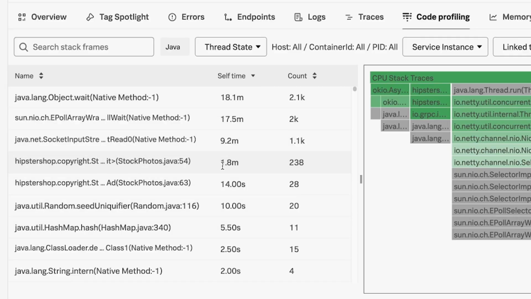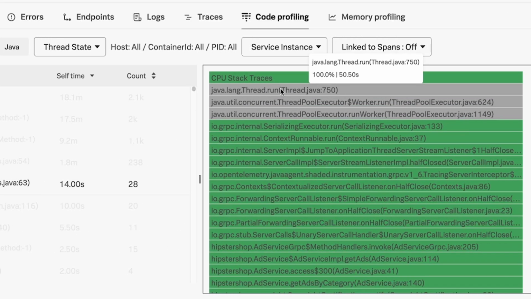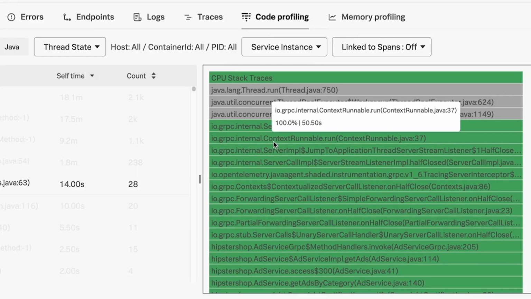And then we can see how much CPU time that function consumed, as well as the number of times that it was invoked. And when I select a row, that row will be highlighted in the flame graph on the right-hand side. The flame graph allows you to visualize how much CPU time each stack frame consumed across multiple stack traces.